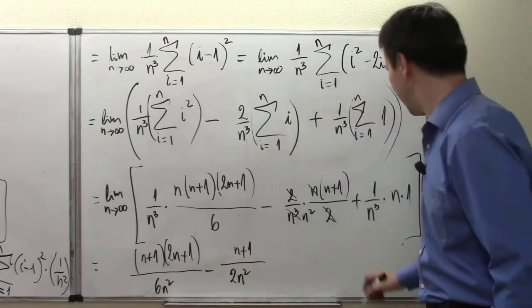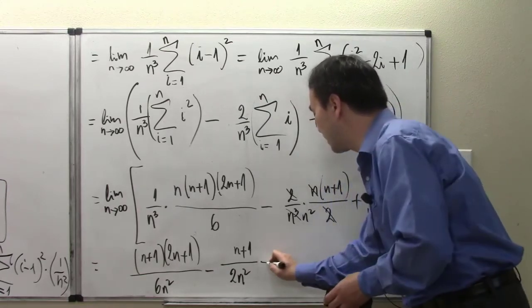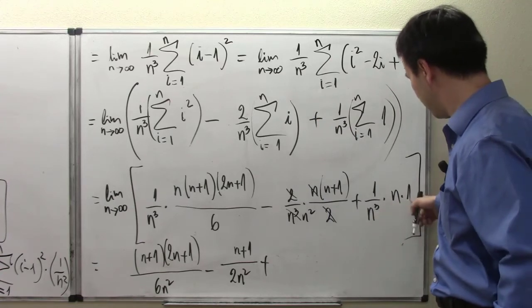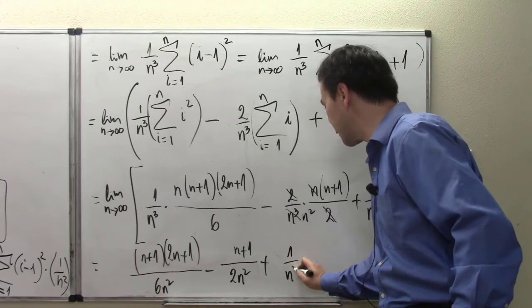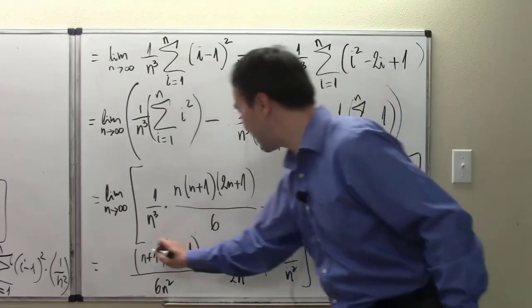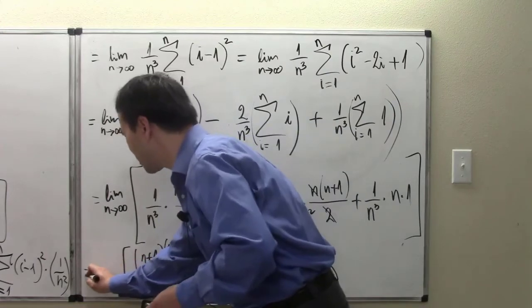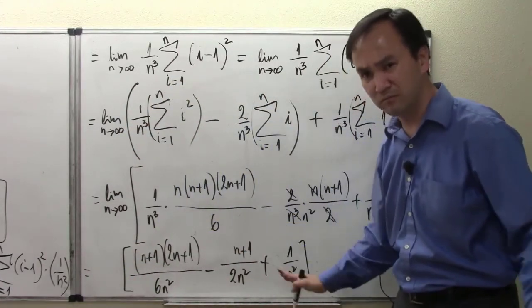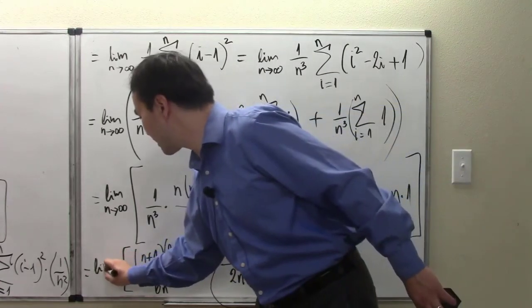And the last term, the n cancels with n cubed, that gives me a 1 over n squared right there. So now we have a final expression completely in terms of n. You also have your choice to make a common denominator and bring it all into one fraction, but I don't think there is a good need for that. And now we are ready for taking the limit.